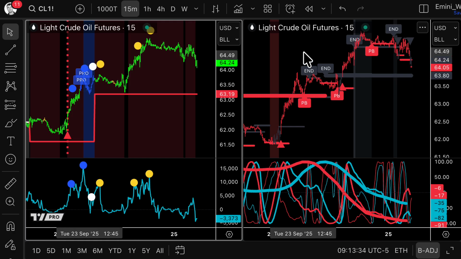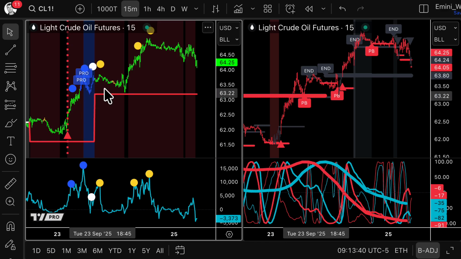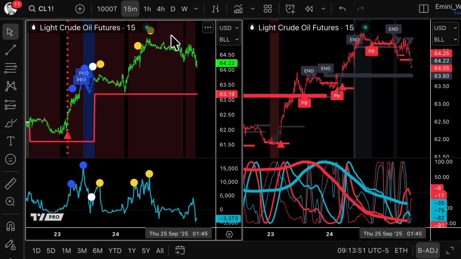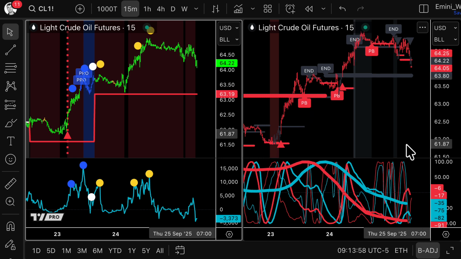Now, we had a very nice run in crude this week. It didn't start with blue professional bars right at the lows, but as soon as we started to break above 63s, all of those blue professional bars started to come in here. Exhaustion buy, getting the move going. We've come back up to 65 or so. It's weakened a little bit, but we're in an uptrend. The background's in red. You can see all the red bars happening here on Better Sine Wave.